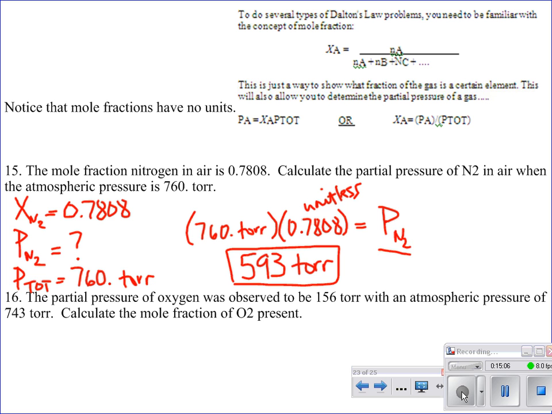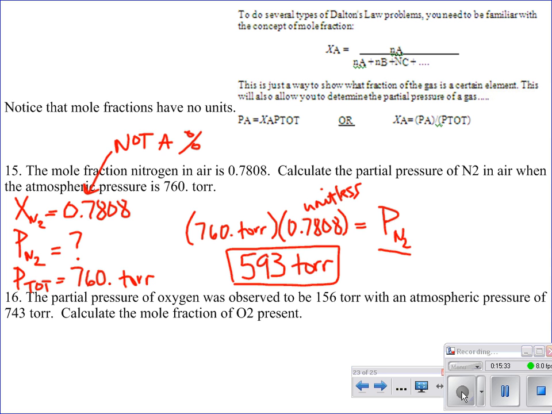Another thing I want you guys to watch out for, I get students who, I don't know why, want to turn this into a percent. This is not a percent. And that's another thing that I've seen them not give credit for on the AP. Perfect mole fraction setup. The answer should be 0.78. Student reports 78%. No points. Okay? Mole fraction is not a percent.